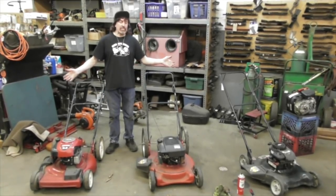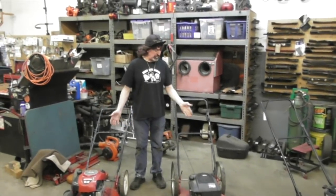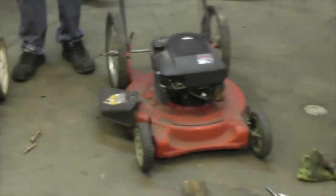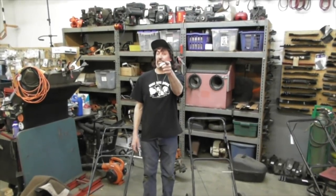Okay, there's some basic maintenance tips that you need to do on your push mower. When you have one of these push mowers, every year you're going to want to check the air filter, the spark plug, change the oil, replace or sharpen the blade, and make sure you got fresh fuel in it. That's the most important, and it should run. If it doesn't run, well, then it could be a whole host of other things, and we can make videos forever on that. So there you go. Basic maintenance tips on your basic push mower.